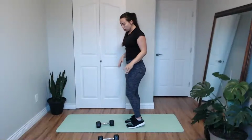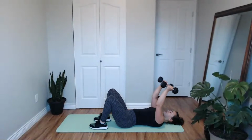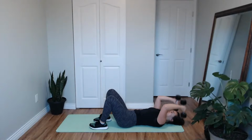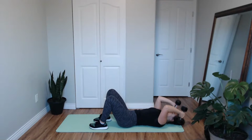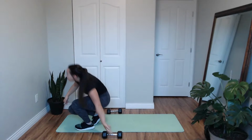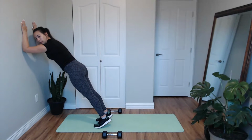Next one's the triceps. So we have our wall tricep extension. That's a great option if you do not have dumbbells, or maybe your dumbbells are a little bit too light. Option number 2 is us on our back doing our dumbbell tricep extension. So we can go like this. We have the same count, 15 reps. So I can do this one here, choosing just one of these. So that one's one. Or we can go up on our wall for our triceps.